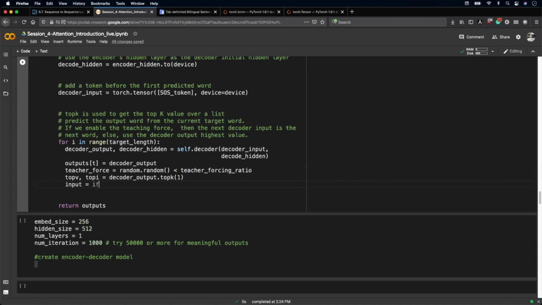If my teacher force is true, then you use target at an index of t. But if my teacher force is not true, then I will use the top-one index, and that's it. So in 50% of the cases, the teacher force will be true, then it will use the actual input, which was supposed to be. While in the other cases, it won't be true. Then whatever the decoder gave as an output will be passed as the input to the next time step for the decoder.